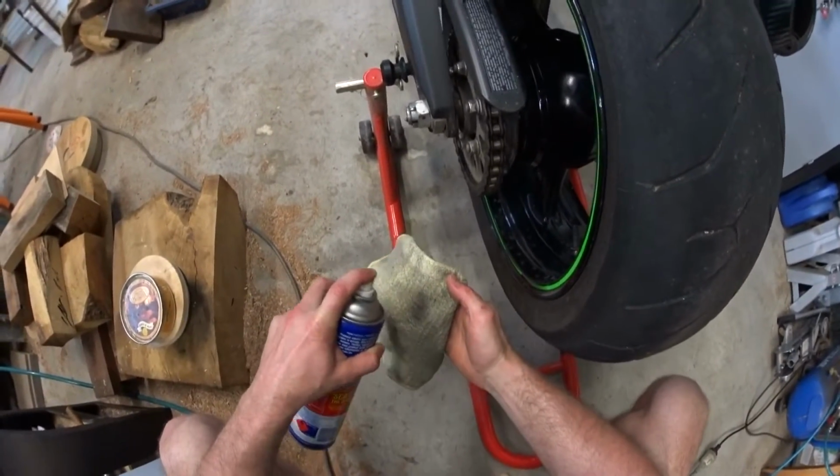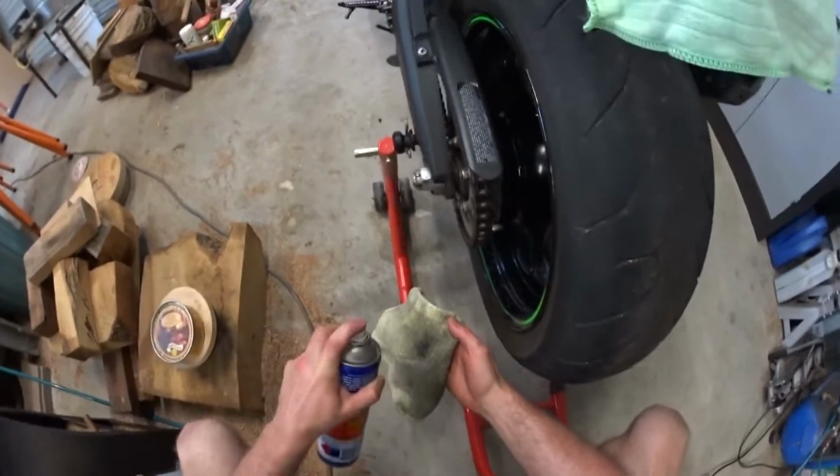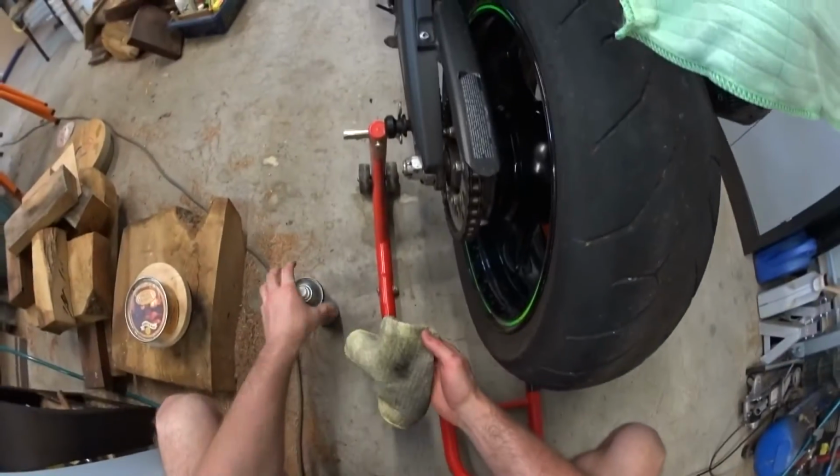I'll just spray it. I can't even remember how I used to do this because I haven't done it for a while.